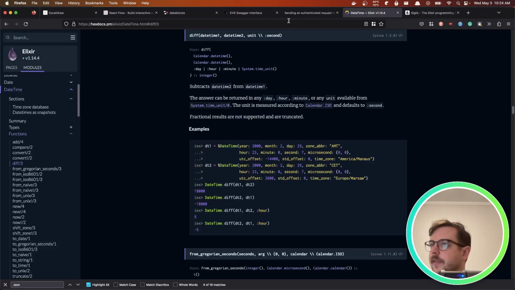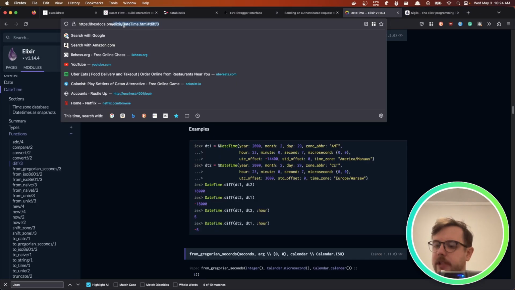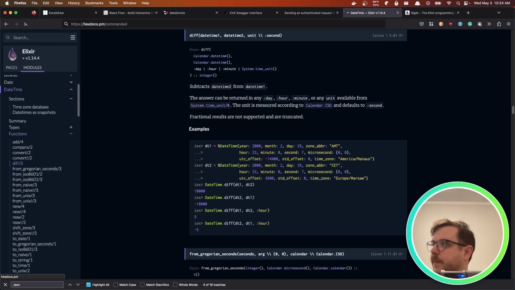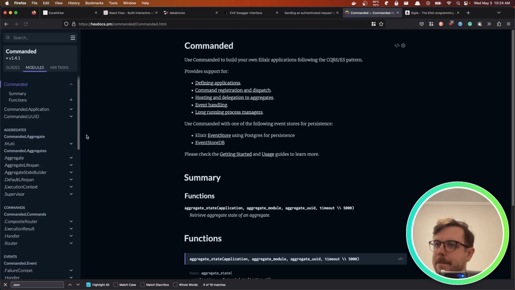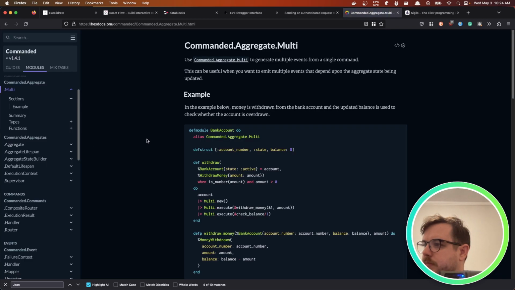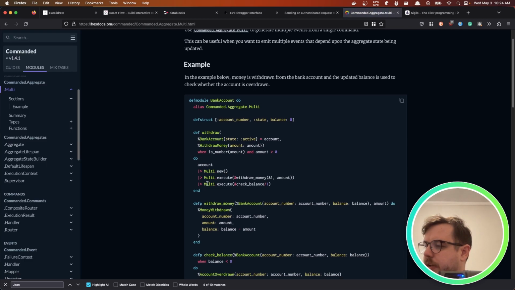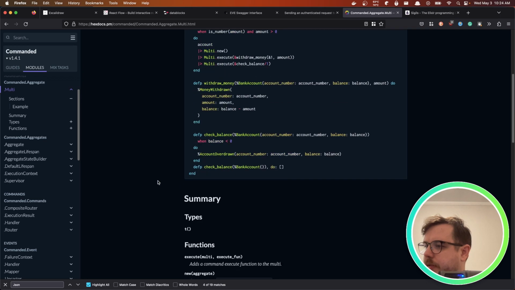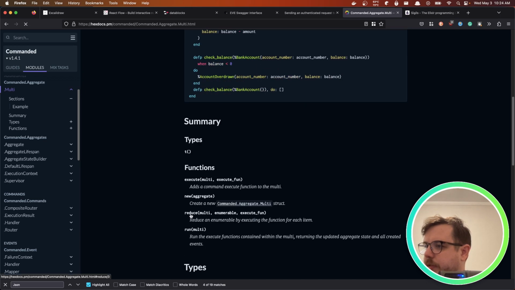So we'll come over here to documentation, check out commanded. Multi. Okay, that's kind of what we've got. But we need reduce.